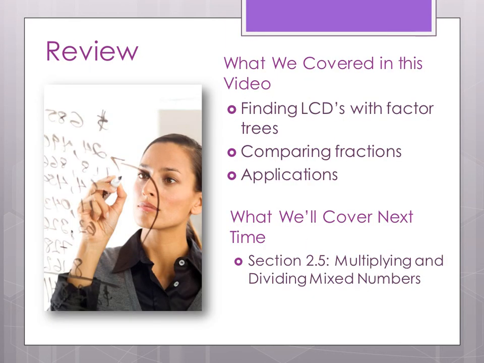So that's it for section 4. In the second part, we covered finding LCDs with factor trees. We showed how we could compare fractions to see which is bigger or smaller, and we also did an application problem with adding fractions. Up next, we're moving on to a new type of fraction, mixed numbers. We're going to explore how to multiply and divide mixed numbers in section 2.5.